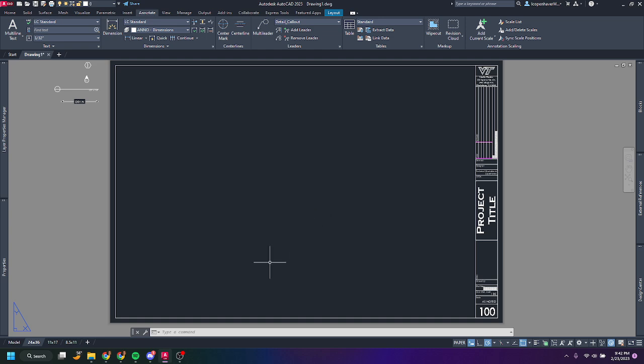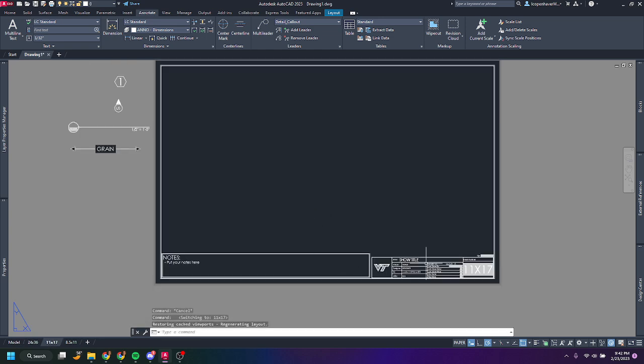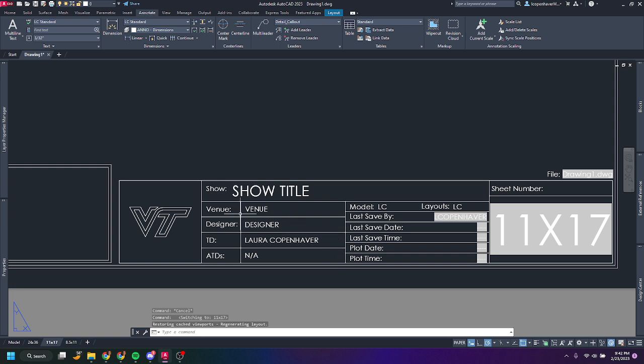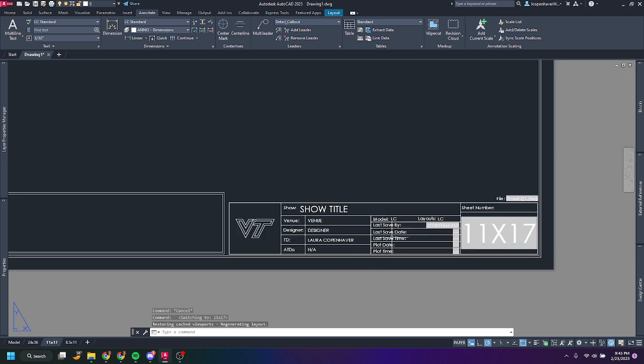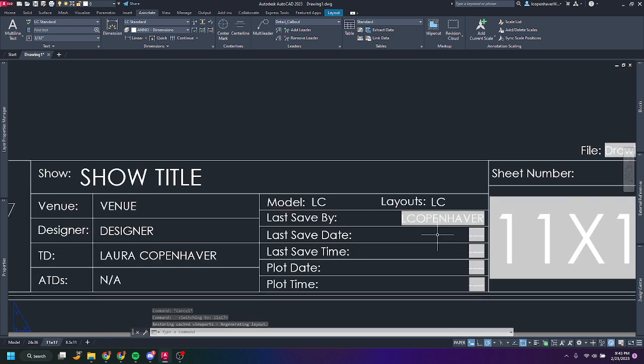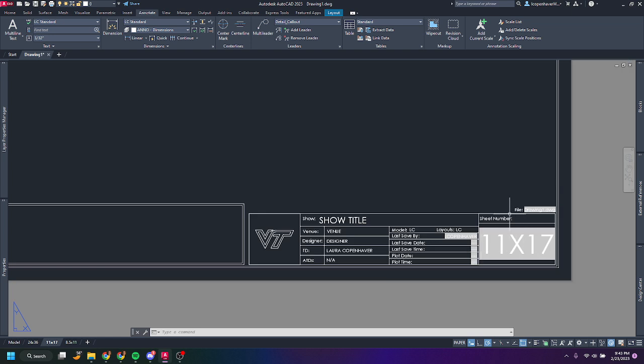So there's that. For this one, this is heavily based on one that my friend made. Again, you see a lot of the same stuff. Show title, venue is a nice thing to include, all of that fun stuff. I'm sure you're super familiar with this one as well. This one is a lot more automated than that previous one. You can see that there's a bunch of things that just get dropped in there automatically. This is all based on variables that the program stores automatically that you can pull from a database, and I can show you how to do that in a minute.